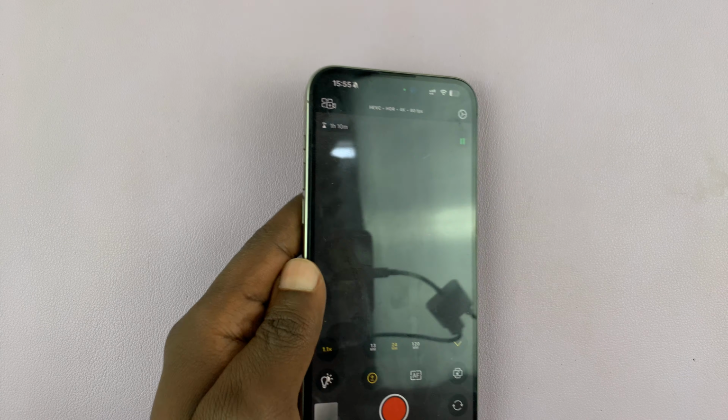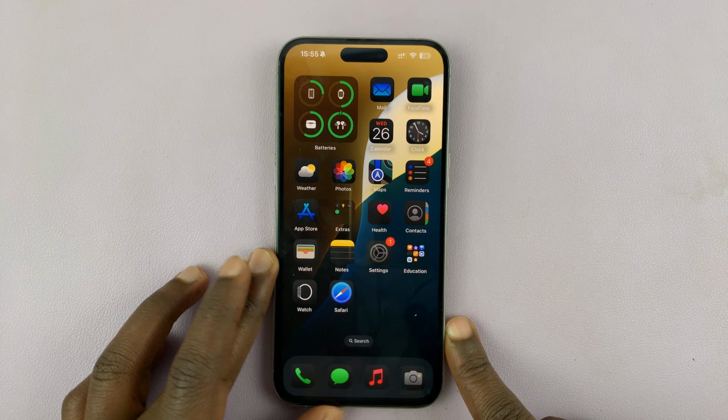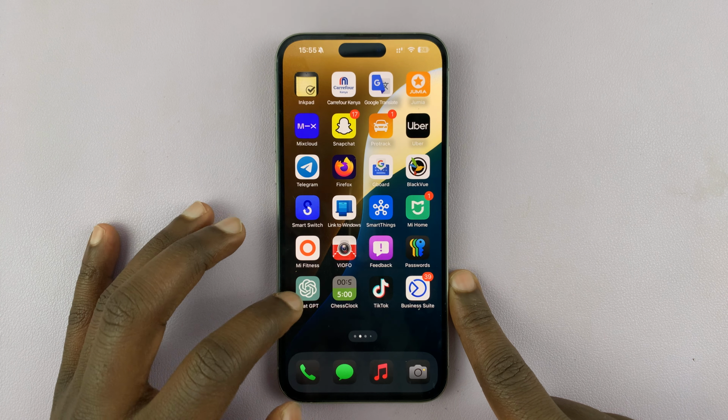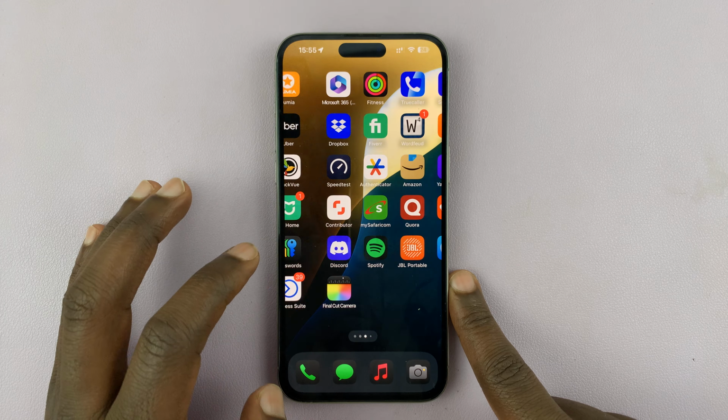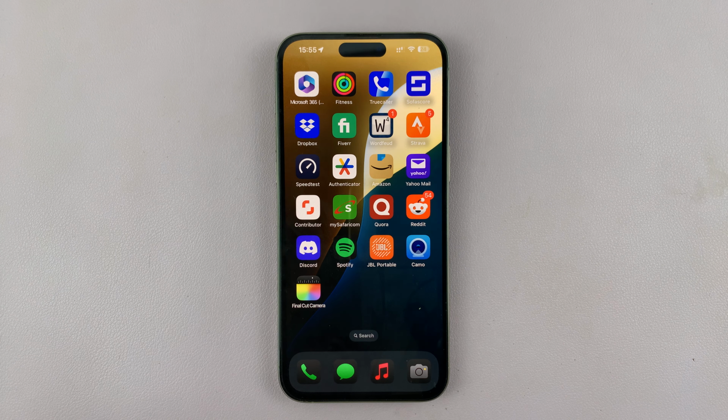So that is basically the new camera app. It's called Final Cut Camera on your iPhone, and that's basically the features. That's how to use it. Okay, that's the icon, and I'll be making more subsequent videos and explaining the features at length in videos that are coming up, but that is basically how that camera works.